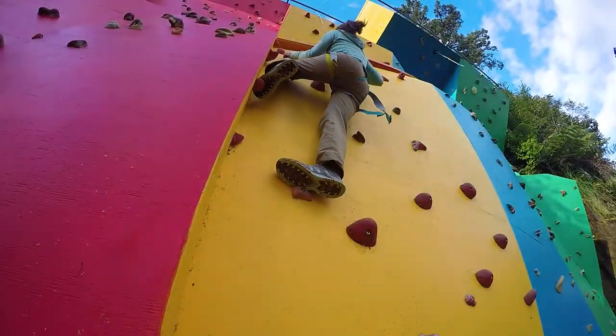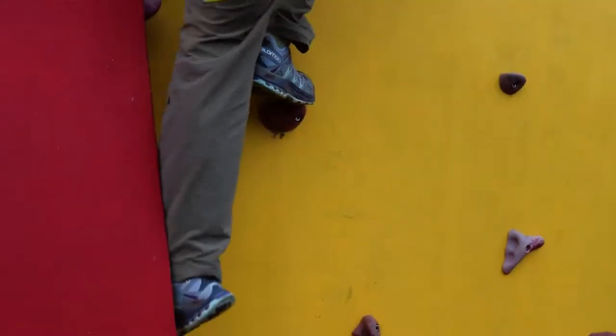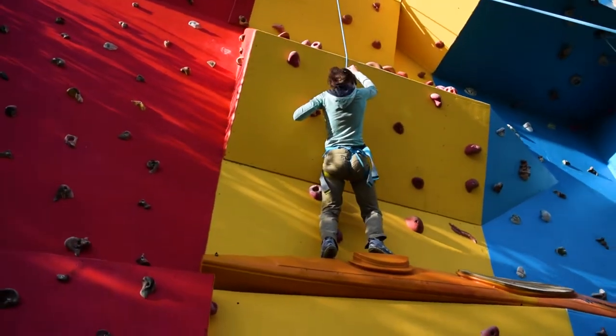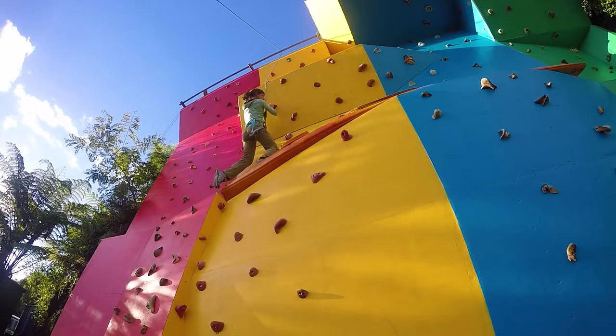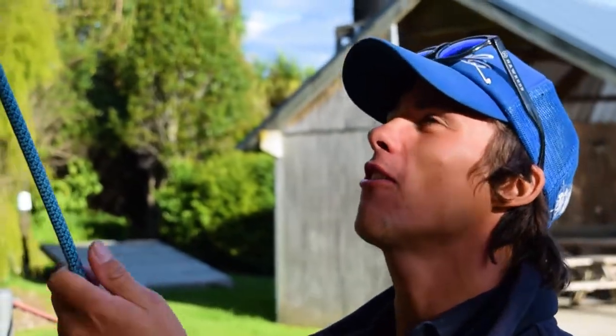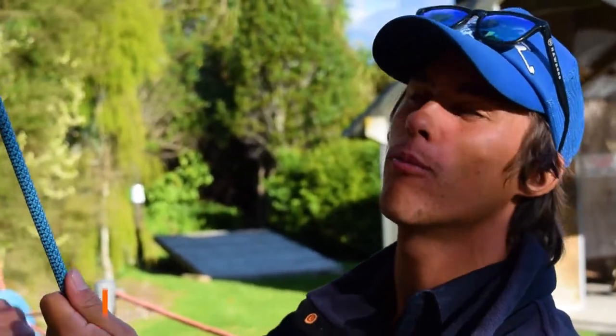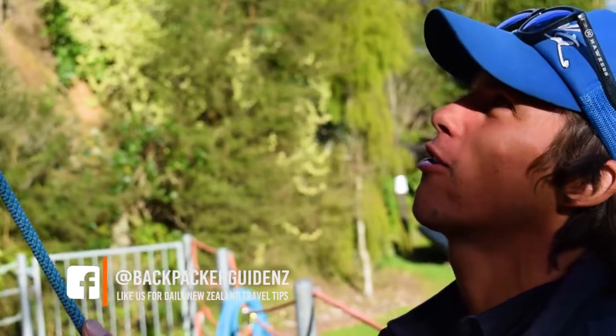This evening we're doing a glowworm kayak tour, but before that, because we arrived a little bit earlier, we get the time to enjoy all that there is to do at this adventure park. And first up, we are doing some rock climbing. She went off course for a very minute second, but we got her up, we motivated her, and she's back on track.